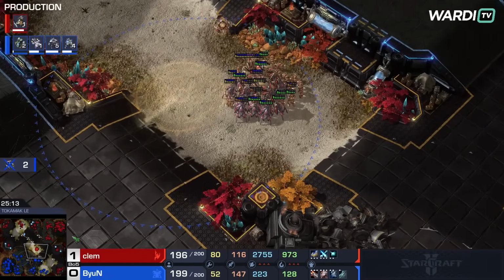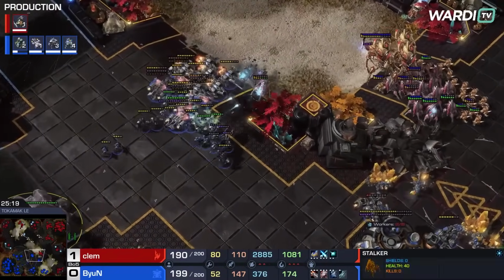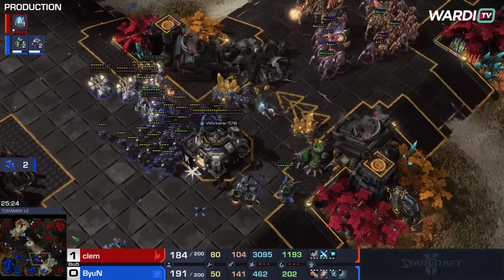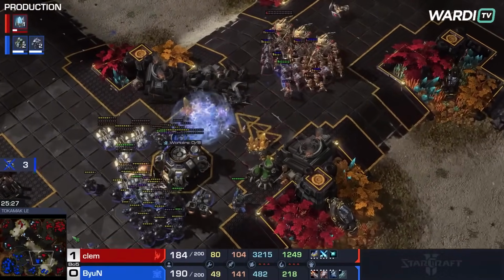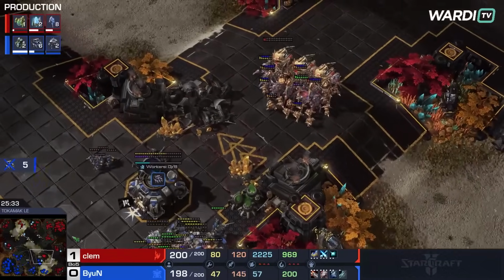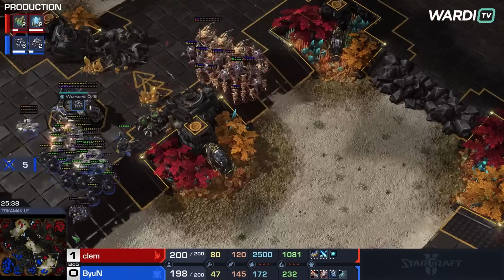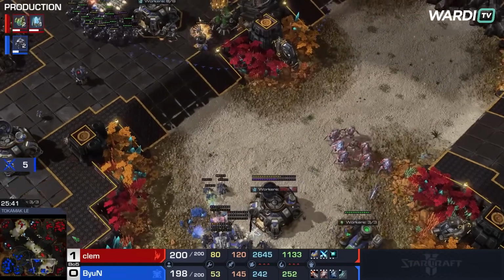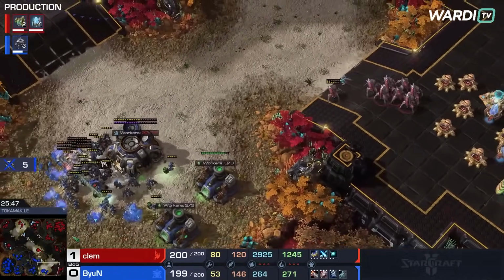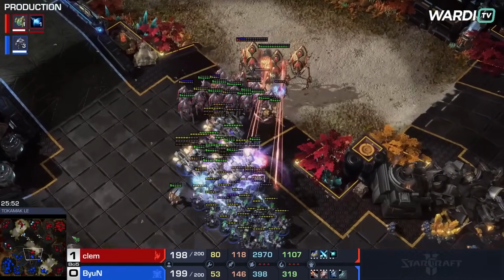Two SCVs going down. Again, Marine Marauder Medevac still coming through. Refineries coming up. Disruptor on the way here from Clem. Just have ourselves the Colossus still firing. Out Stalker shooting across. SCVs going down. We do have a few Marauders still coming about. Assimilators and the shields continuing through as well.